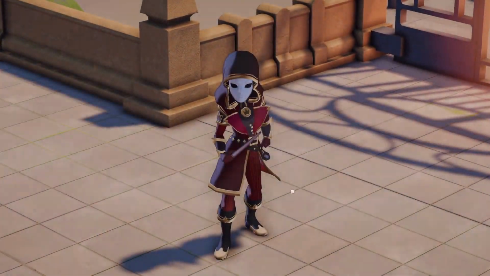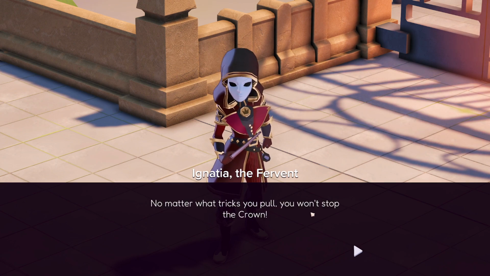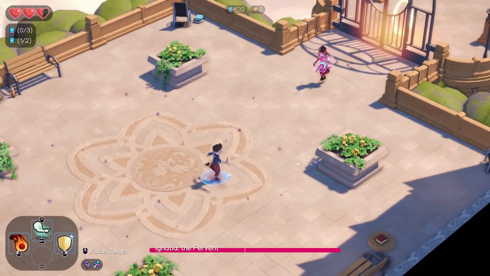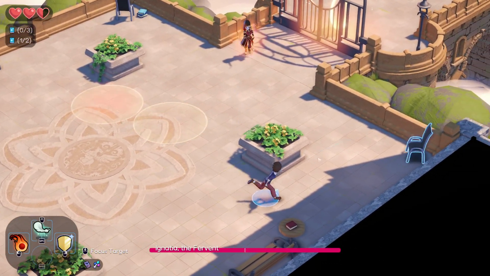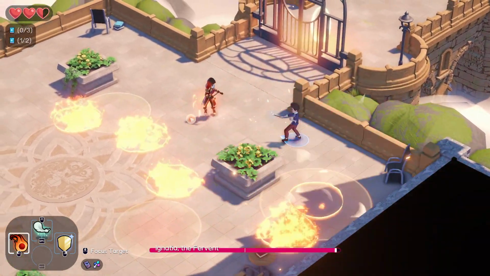Now, a change here. A big thing, actually. Who is it? Is it Fire Guy? Ignatia the Feverin. Yeah, it's Fire Girl, I guess. This time I won't hold my fire. No matter how much tricks you pull, you won't stop the crown. Oh, God, they're yuck. Alright, so see, I can probably just take her out because she's fire. I can do fire, too.